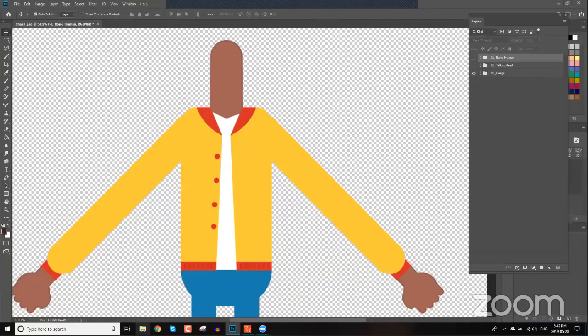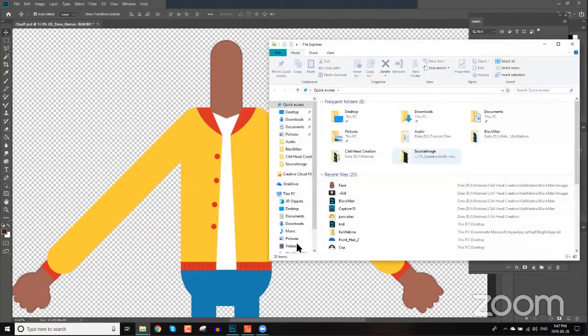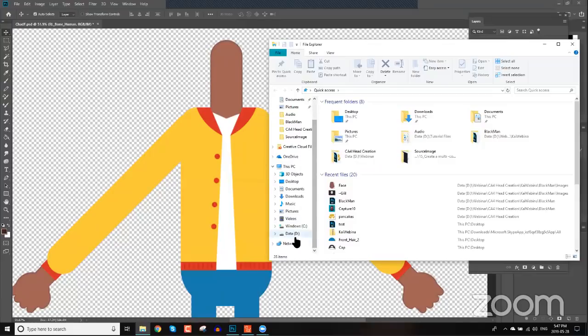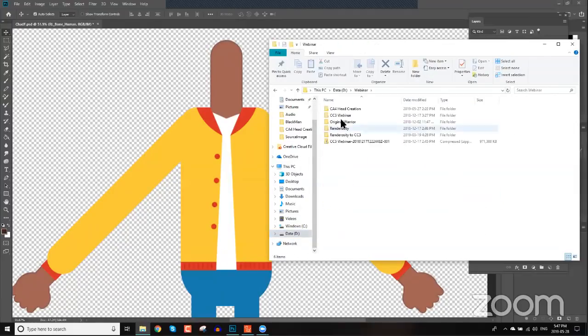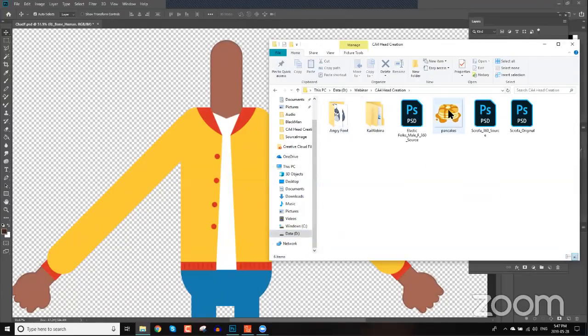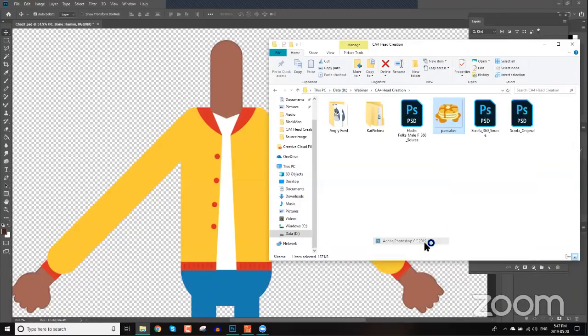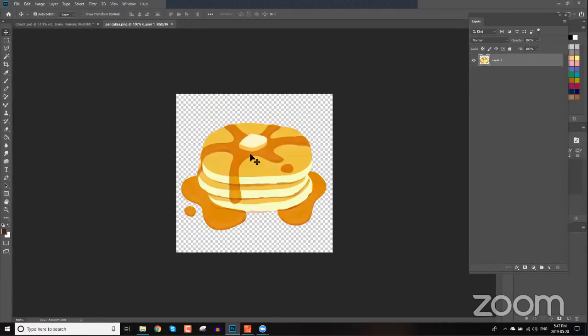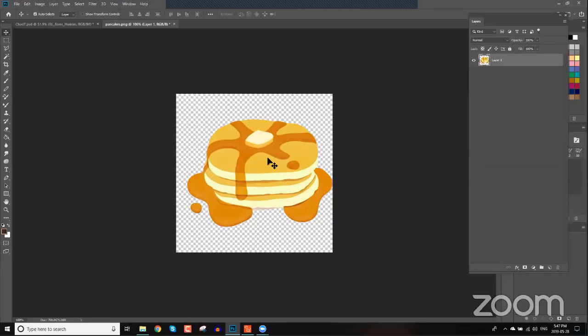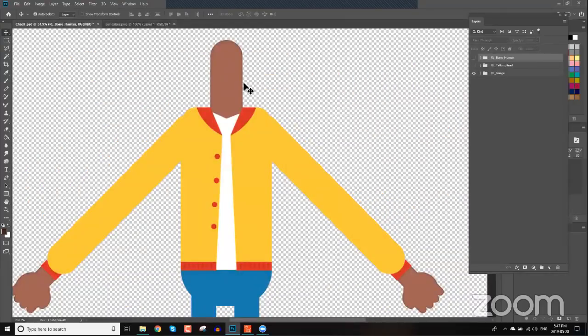So I'm going to go into the folder here, webinar, and I have this PNG file of a bunch of pancakes. We can right click and open it in Photoshop. There we go. All right, so we have this layer of pancakes. We need to go back to our main project folder first. Go to RL image. This is the image that we want to add to, this image group underscore hip.